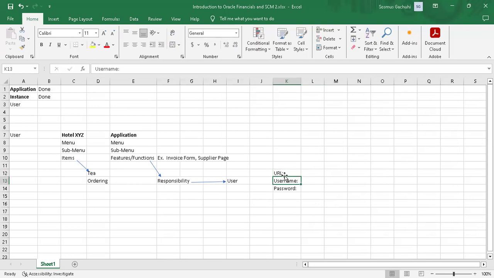Okay, URL, this is the link. Each and every instance will have its unique URL, each and every instance.